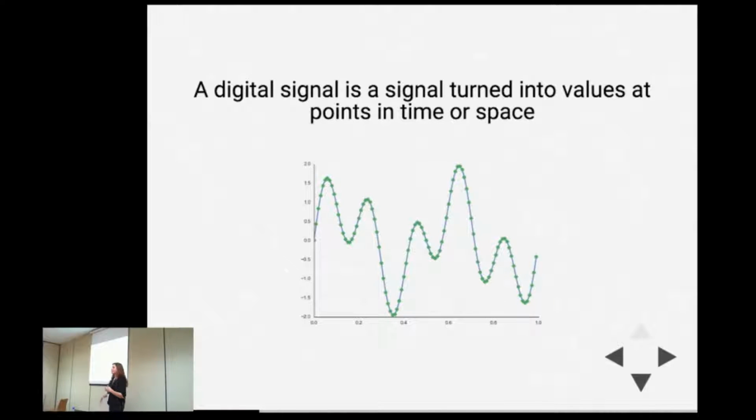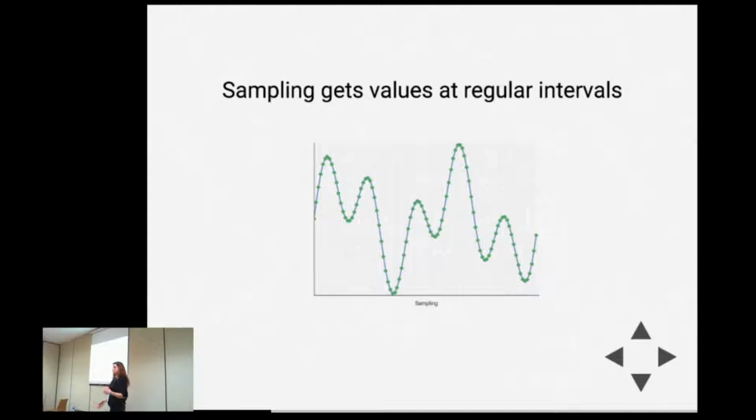So a digital signal is when you take that signal and you turn it into points in time or space. We need to be able to hold this signal in computer memory, and to do so, we have to turn it into numbers. So we're going to need to discretize the signal, turn it into discrete points. The first step to doing that is to sample the signal. So sampling is going to give us our x-axis values. We need to pick a time or space interval, and at that point, we're going to say, what is the value of the signal here? And then we're going to do that for a regular interval at each time. So this will be like the labeling on our x-axis. It might be milliseconds or millimeters.